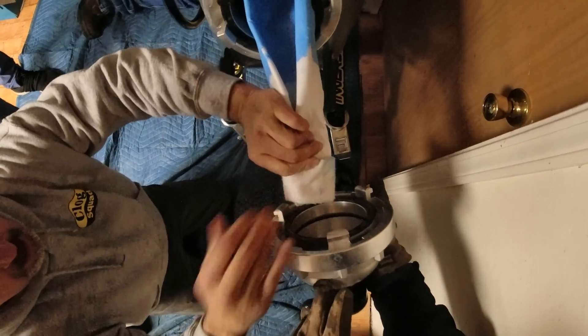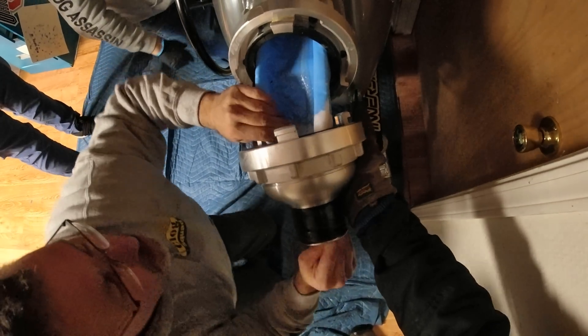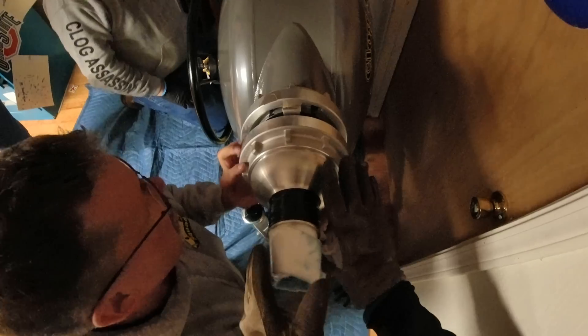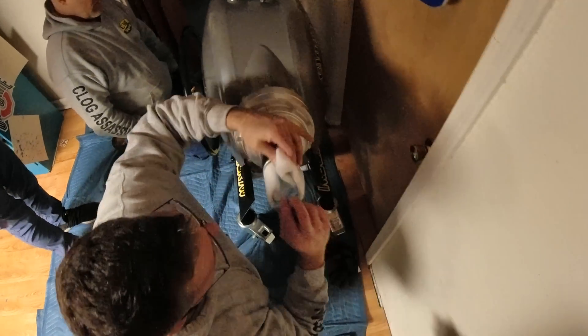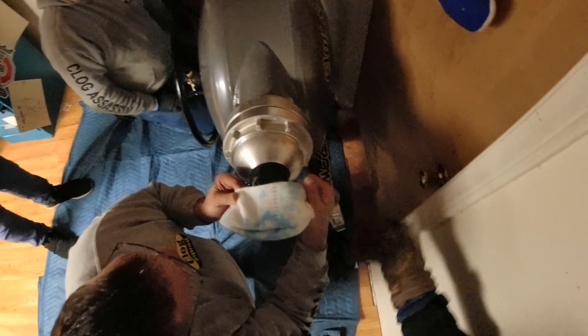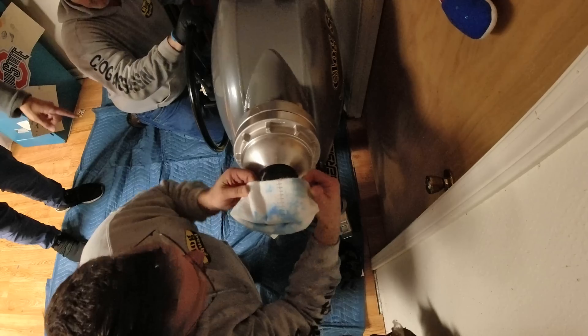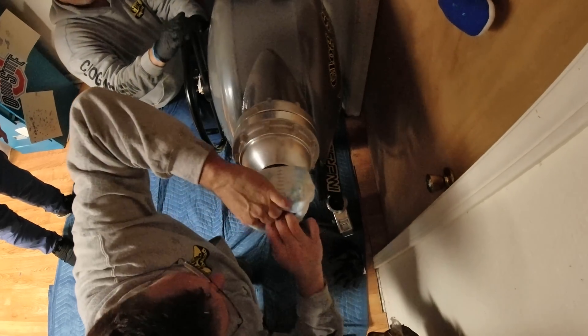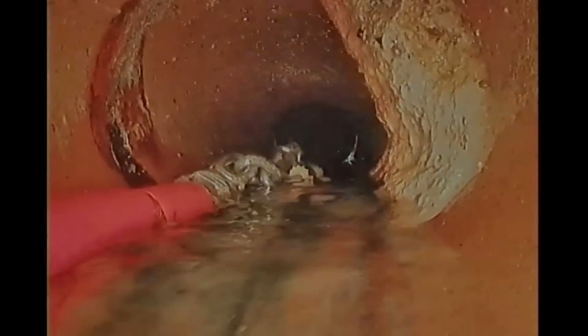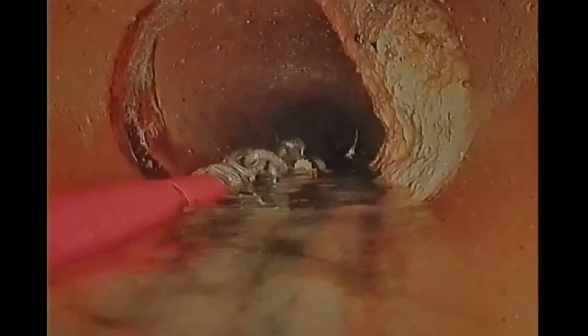But before all this happens, there's some preparation involved inside the sewer pipe itself. So let's roll back to earlier in the month where I got my camera and carbide chains in here to grind open the clay sewer pipe with a high-speed flexible shaft auger. It spins and the chains open up with centrifugal force, cutting off the crust, build-up, and roots, which you'll see in a minute.